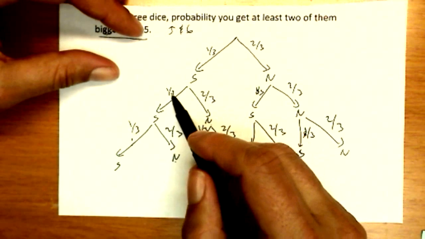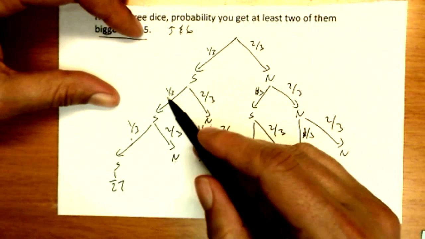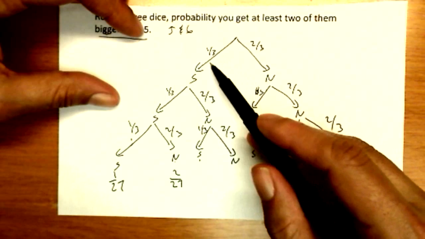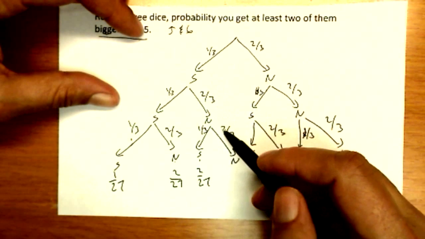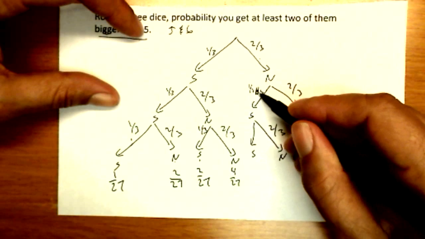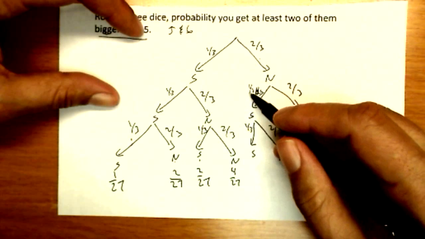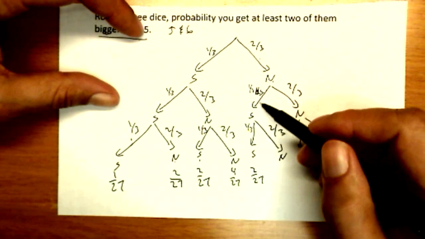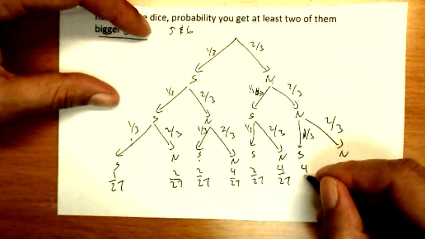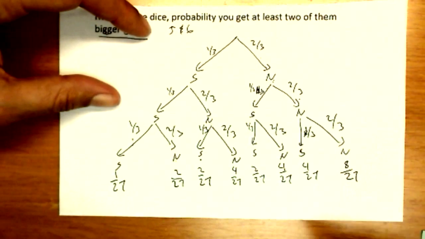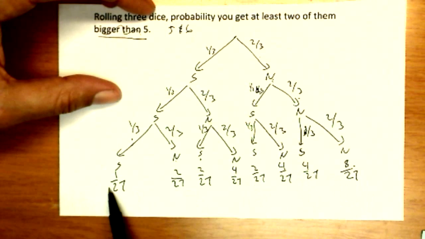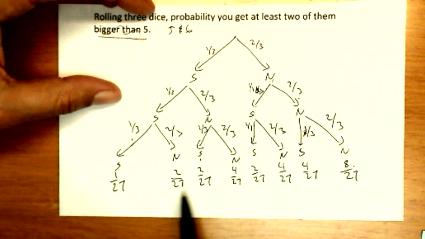If we multiply these up, one third times one third is one ninth, one twenty-seventh. One third times one third is one ninth, times two thirds is two twenty-sevenths. So we're going to see this one twice as often as we see this one. And this one here we will see four out of twenty-seven times. Let's make sure I got my one third there. Okay, so two and success was one third. So two thirds times one third times two thirds, so four out of twenty-seven. One, two thirds and two thirds, four out of nine. Four out of twenty-seven here, and eight out of twenty-seven. So we should see dice that do not have any fives or sixes eight out of twenty-seven times compared to all fives and sixes, one out of twenty-seven. Eight times as often we should see this event than this event here. So these are certainly not equally likely outcomes here.